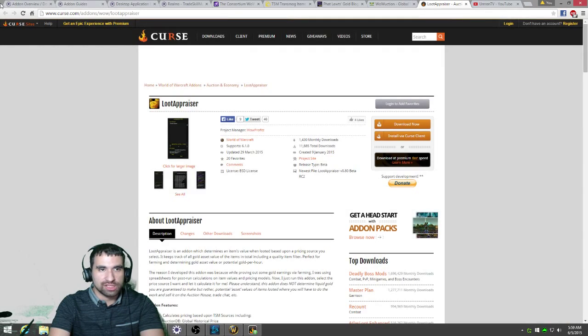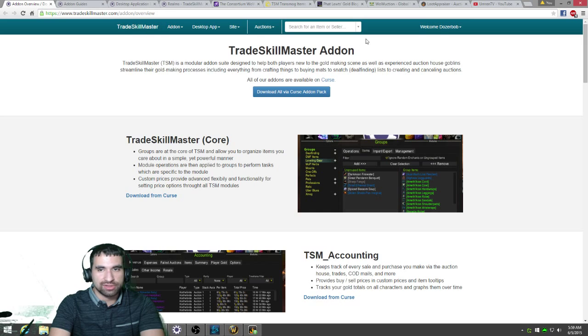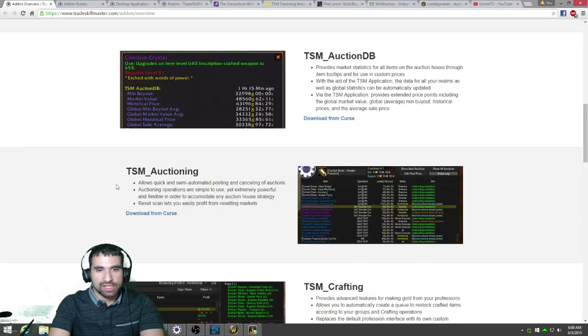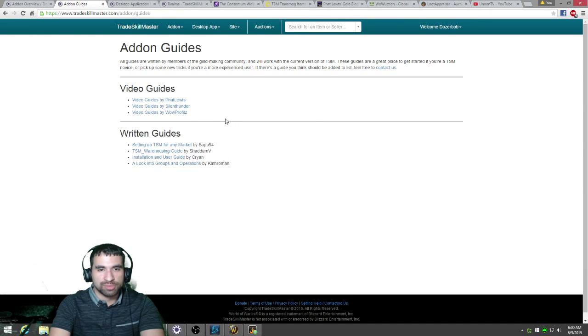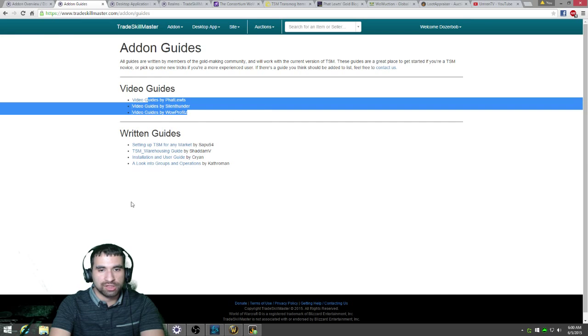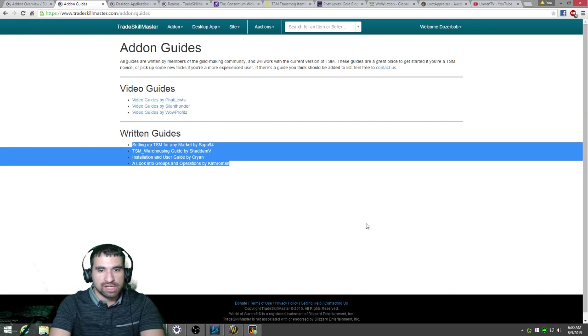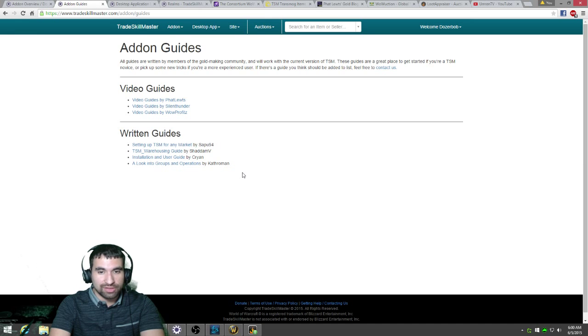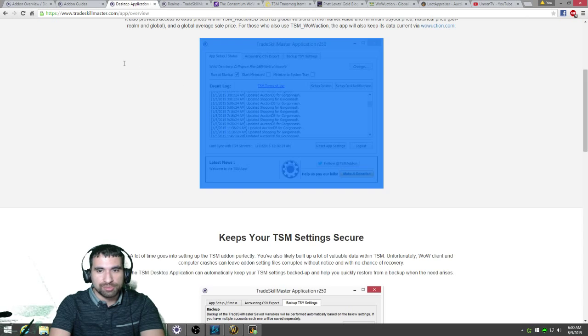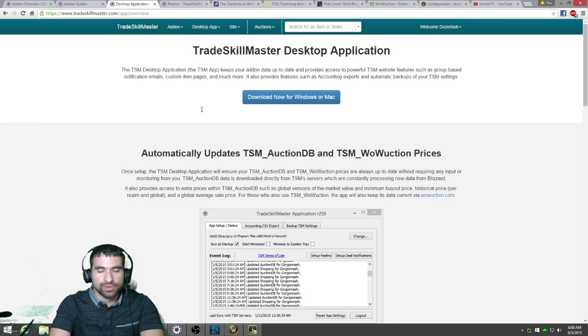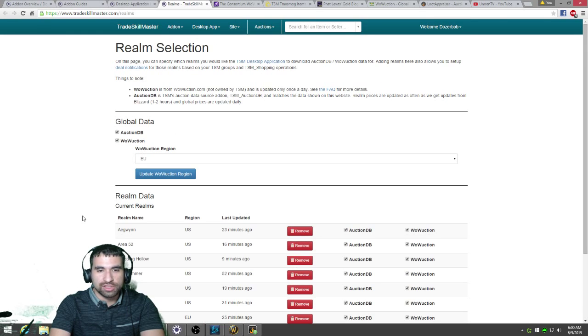Like I said, the TradeSkillMaster add-ons. Go to TradeSkillMaster and get all these add-ons. There are guides on it. Fat Loot, Silent Thunder, Wild Auction, written by Sapu, Shadam, Cryon, Pathroman. This is the desktop application. Download that if you have Windows or Mac. Don't forget to set up your realms first, and set up an account with TradeSkillMaster.